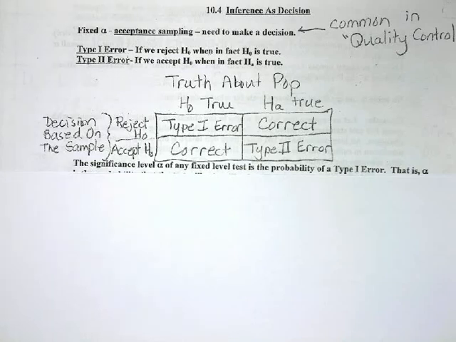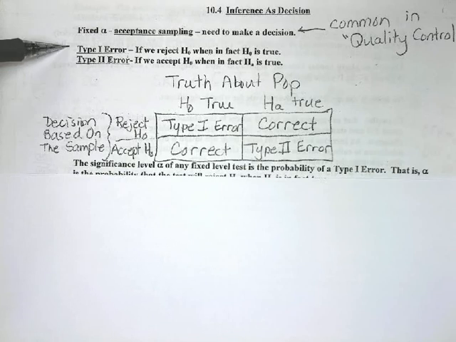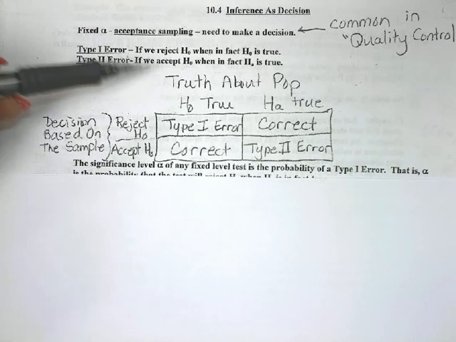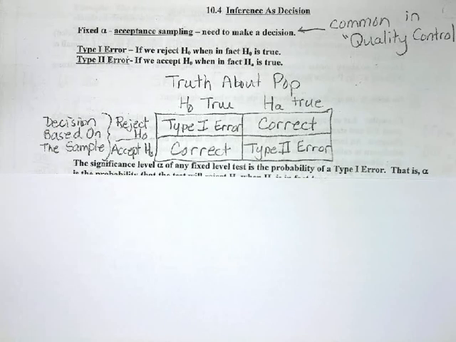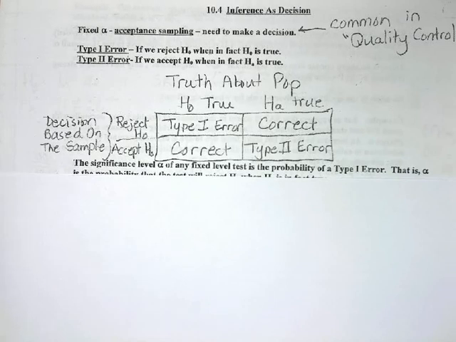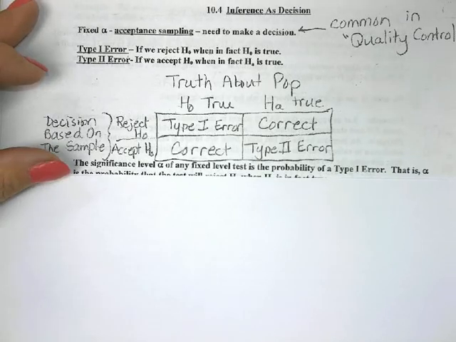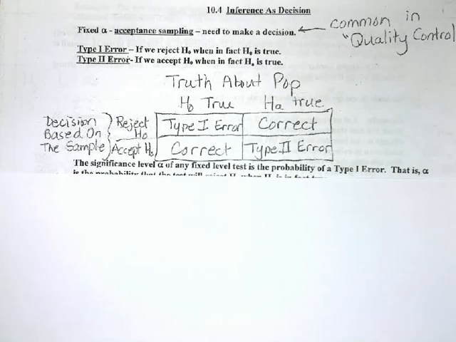Today we're going to look at error chances when we make some type of decision about a hypothesis test. We have two types of error that we can make. Remember, we're assuming that a certain null is true, and then we find a sample and get an X bar, and we're trying to find what kind of evidence we have as to whether our sample looks consistent with the mean that we're assuming, or whether we have evidence to reject the null and say that the null is actually wrong and that the alternative is true.